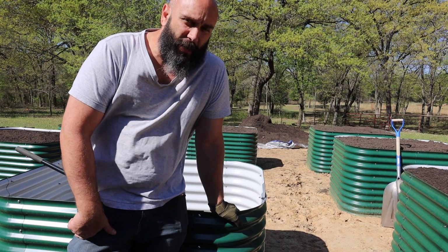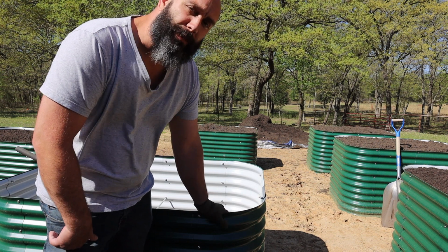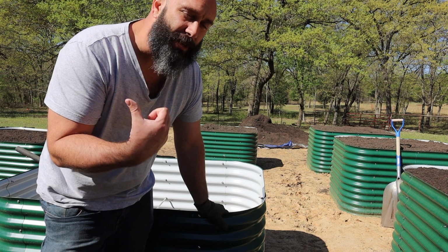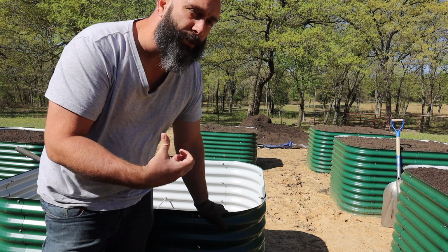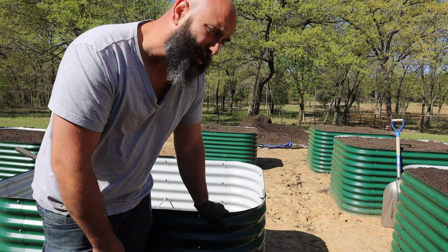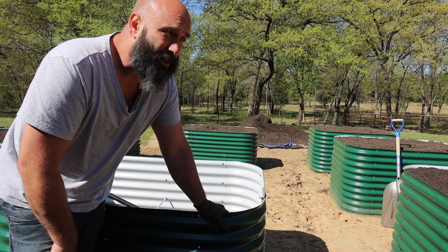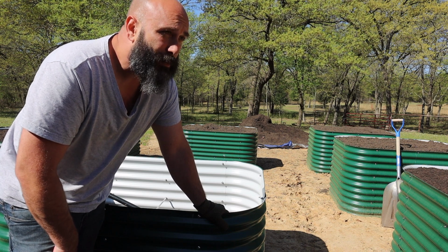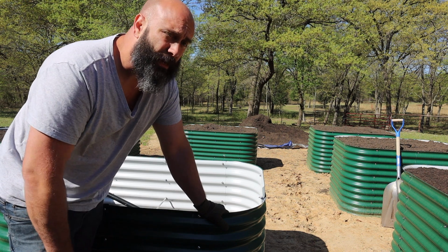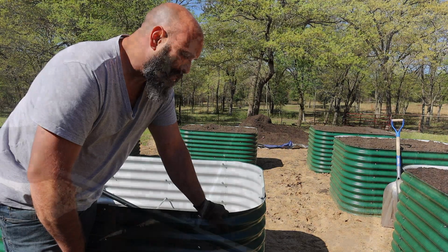Before I get all this soil in here, I wanted to show you what we're actually stuffing these things down in here with, and how we're doing the Hugelkultur in these beds. Now last year we did not do Hugelkultur, we just did soil, which meant using more soil and less of the natural resources around us. It was a little bit more costly that way, and also just not as purposefully reusing material. So let me show you what we're dealing with in here, how we did the Hugelkultur, at least in these beds, and we'll get you started.